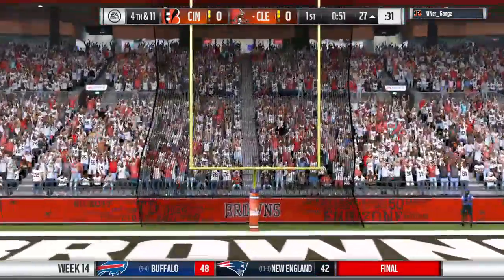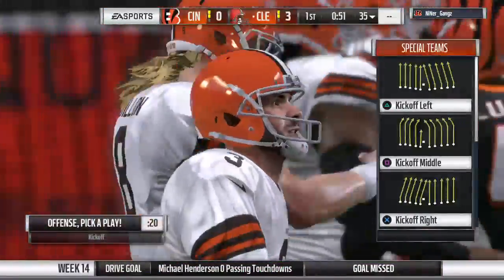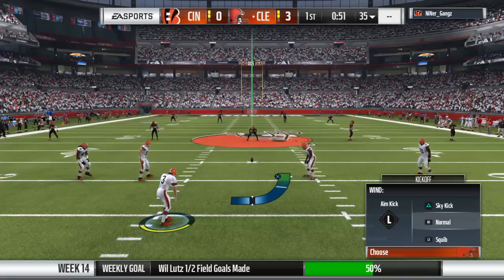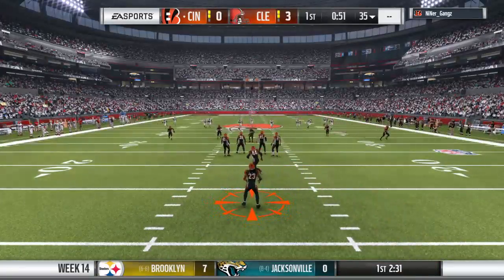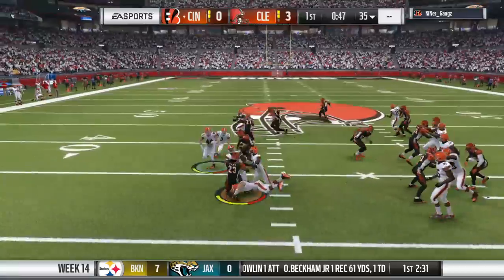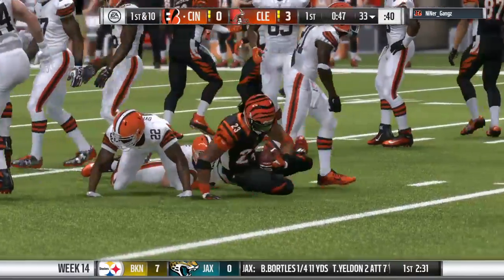And his kick is right there. It's good. And the Browns are out to a 3-0 lead. And that field goal caps an 11-play drive. That's a lot of offense to run to only get 3 points, but they'll take them. Anytime you can put anything on the board, you run to your sideline somewhat happy. This is taken near the 13th. And they're going to start this drive in pretty good shape as they get it up past the 30.